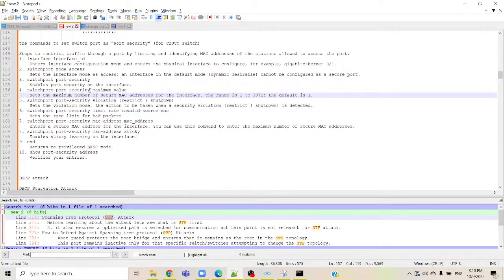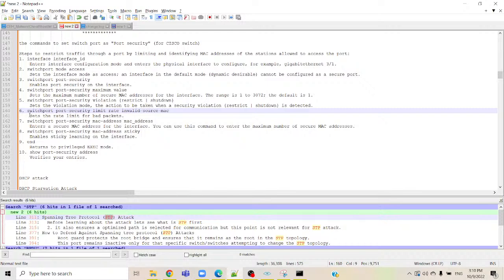So if we give 10, then that particular port can accept up to 10 MAC addresses. In case there are more than the maximum value, what should happen is given in the next command. Switchport port-security violation, then either restrict or shutdown.